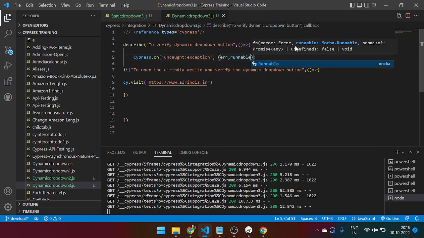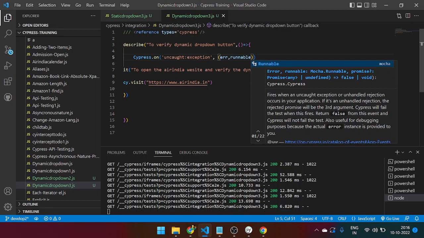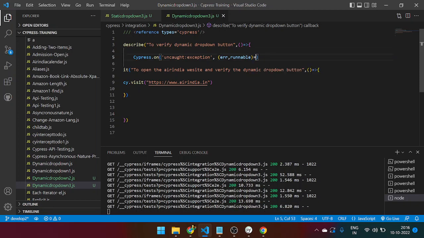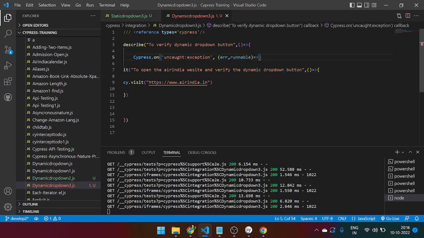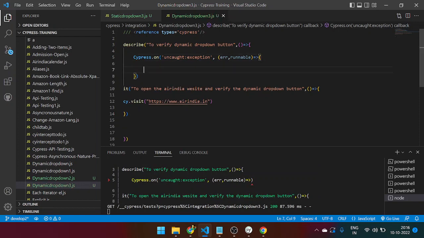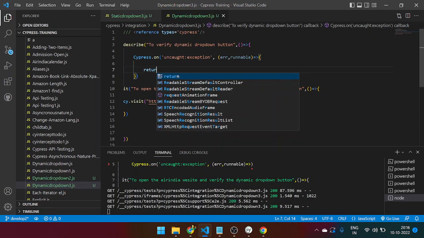That will take care of that. Just give the false here. Return false.